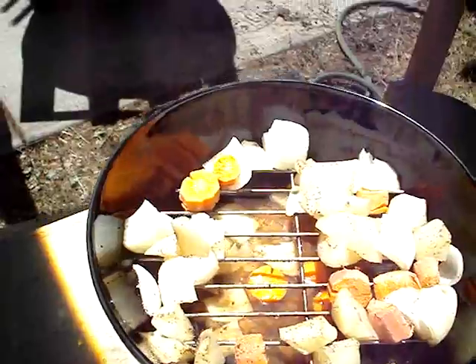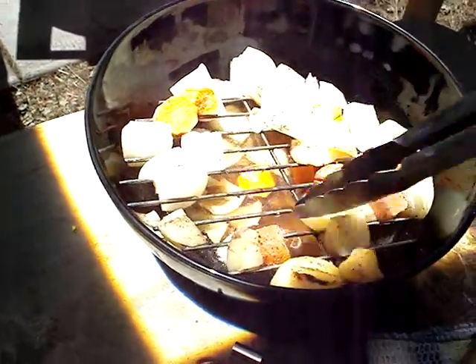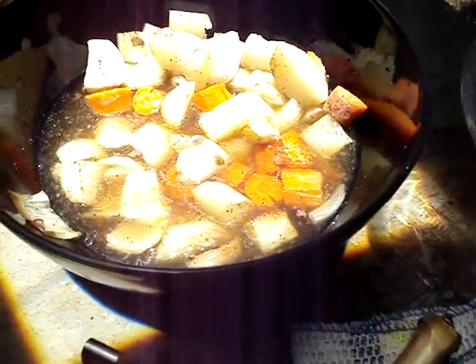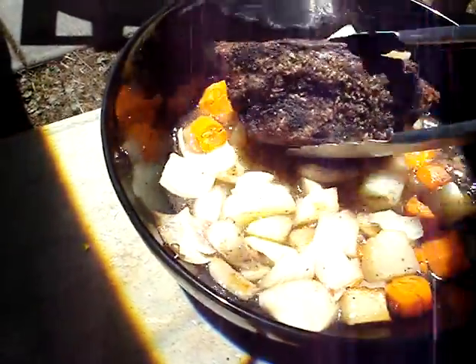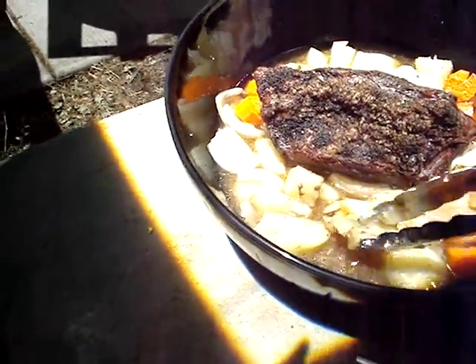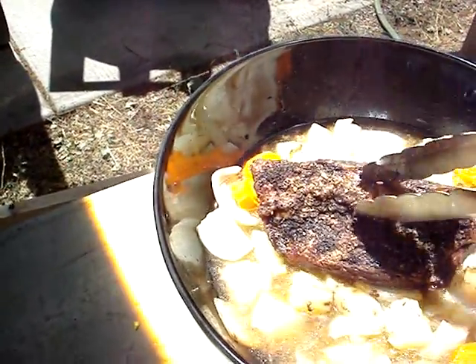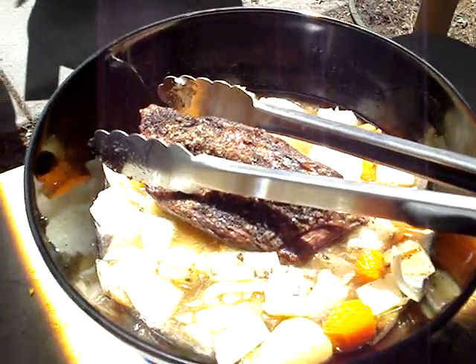Look at what we've got — remove the roast, pull the rack out. Look at these vegetables. How delicious are we talking? Pop the roast back in there. Oh man, you could eat that right now, no problem. Those vegetables are soft. The roast is obviously delicious. It's like coming out of the oven — same time as the oven, man.